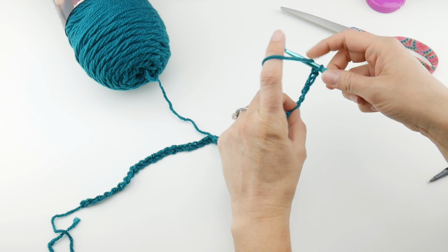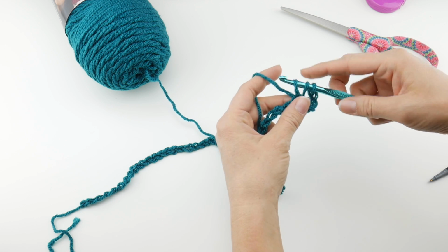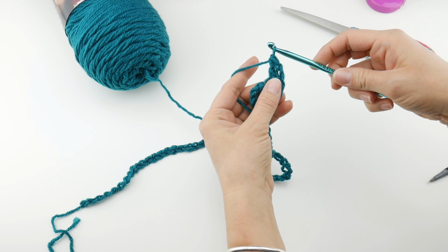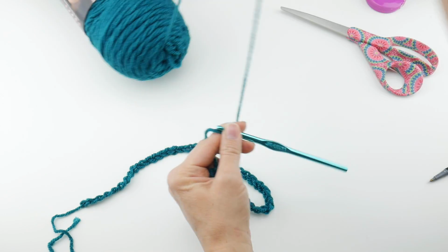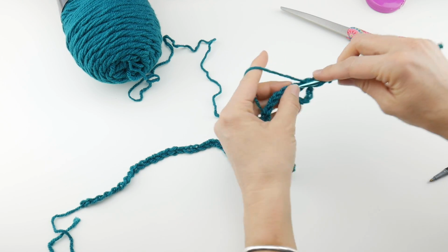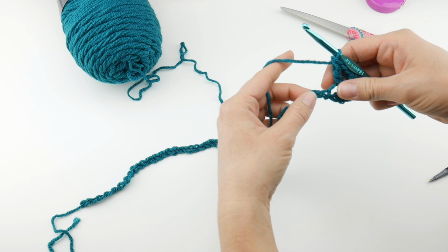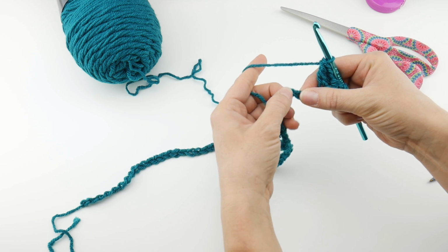To make a double crochet, wrap yarn around hook, insert the hook into that chain, bring up a loop. 3 loops are on the hook, wrap yarn around hook, bring it through the first 2 loops, wrap yarn around hook, bring it through the last 2 loops on your hook. Now chain 2, 1, 2, and then in that same chain, we're going to work a double crochet. Just like that, okay?